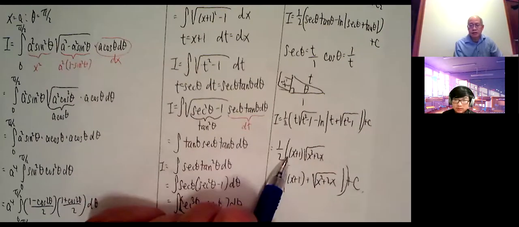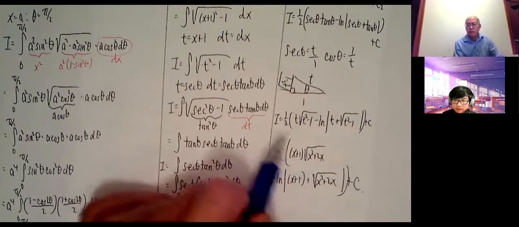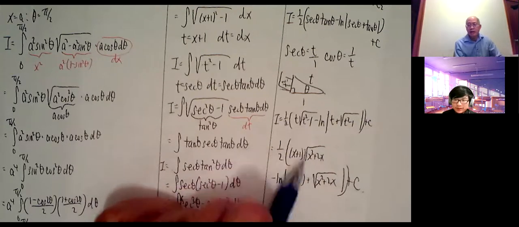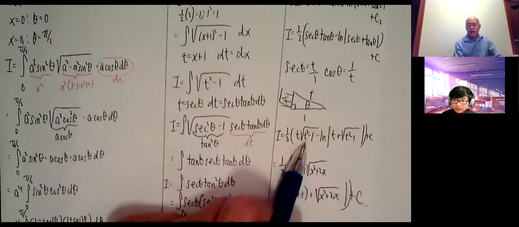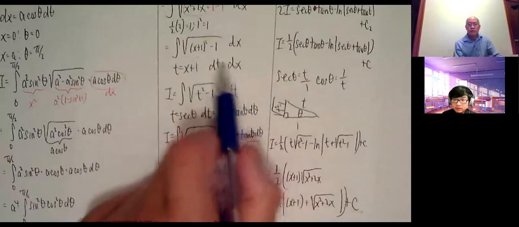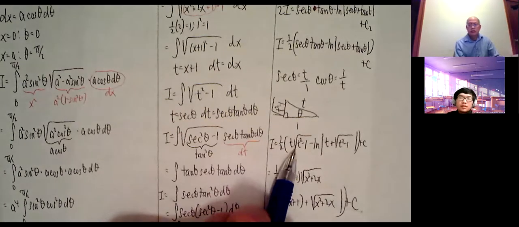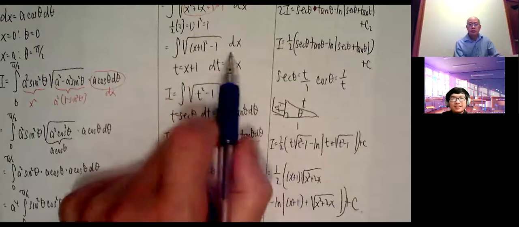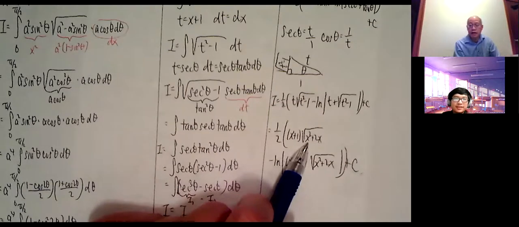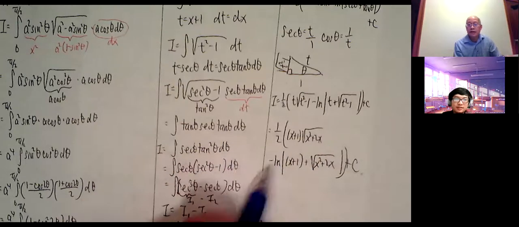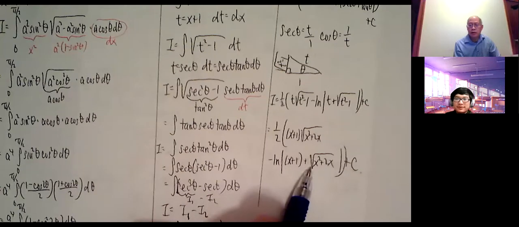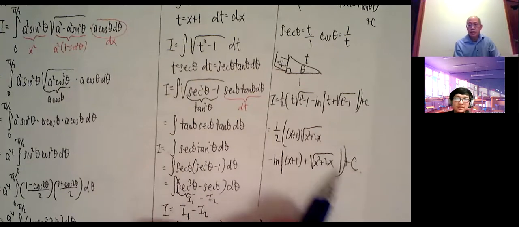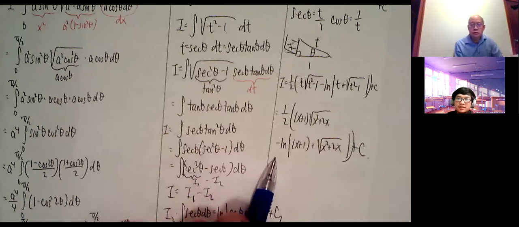So that t becomes x plus 1, but you might as well write the radical the normal way. That originally came from radical x squared plus 2x. Again, t was x plus 1, that's how we got it in the first place. If I go x plus 1 squared minus 1, the 1's cancel out, and you get back your x squared plus 2x. So write it as radical x squared plus 2x, and then minus ln absolute value of x plus 1 plus radical x squared plus 2x, plus C. And that's your final answer at long last. So there we are.